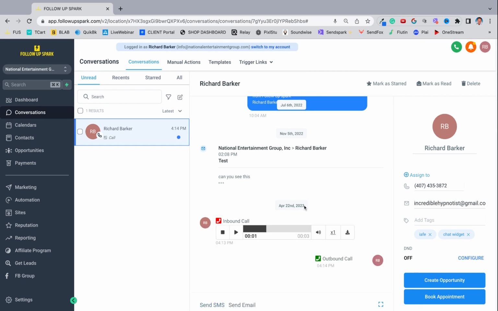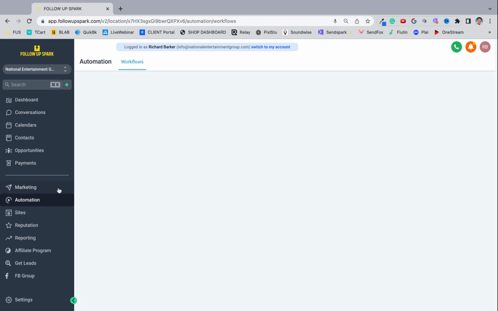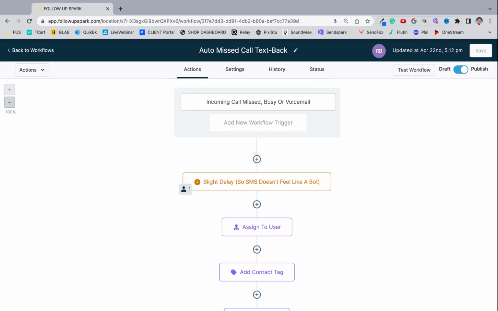And what's going to happen in a couple of minutes, because it was a missed call over here, is the missed call text back is going to fire in. And the missed call text back message is going to appear down here. So obviously this person gets that missed call text back. Why do they get that? Well, because we set up the automation to make sure they get a missed call text back after 2 minutes of waiting between the hours of 9 and 5. So there it is, just waiting this 2 minutes between the hours of 9 and 5.